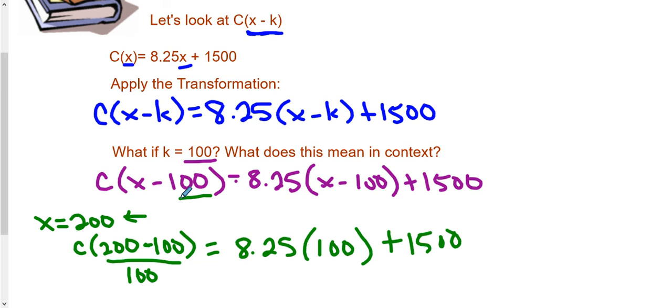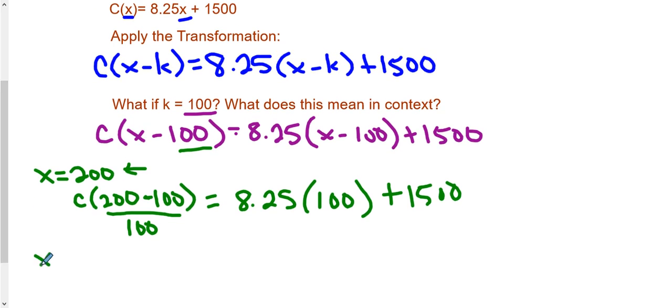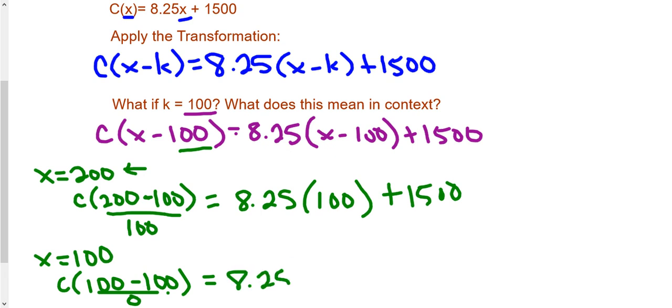All right. If X was just 100, if we decided that all we were printing was 100 books, we would have C of 100 books that we're printing minus the 100 that K was. And that number, 100 minus 100, gives us the number 0. So this is actually 825 times 0 plus our initial 1,500. And that's awesome because 825 times 0 is just 0. And it's actually not costing me anything to print the first 100 books. So if we're subtracting K from the number of books we need to print, that's very good news for our company. That means it's saving me money, okay?